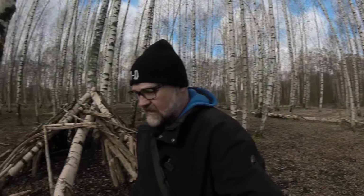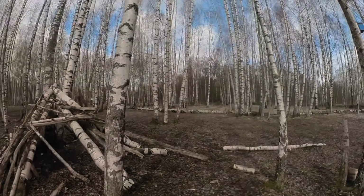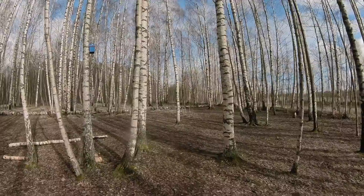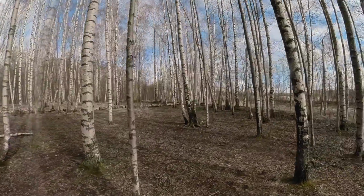And let's see what we can find. Here, there are some things that kids have been building. Not really an image there. These trees are interesting, but I already have a few of these and I can't really come up with anything. This is some place where I will come back when the spring comes.